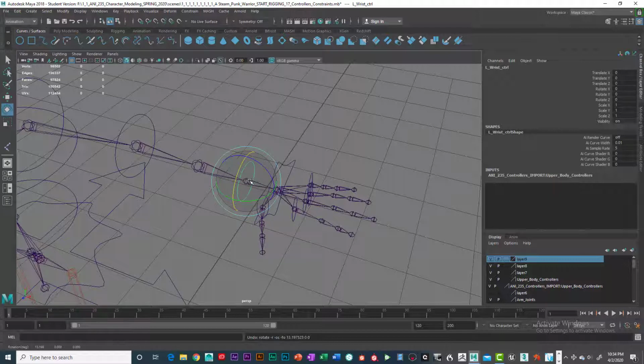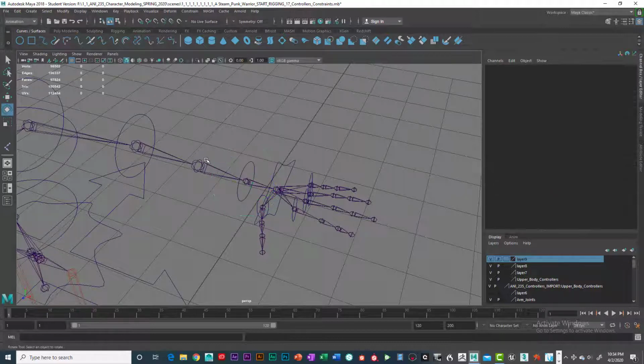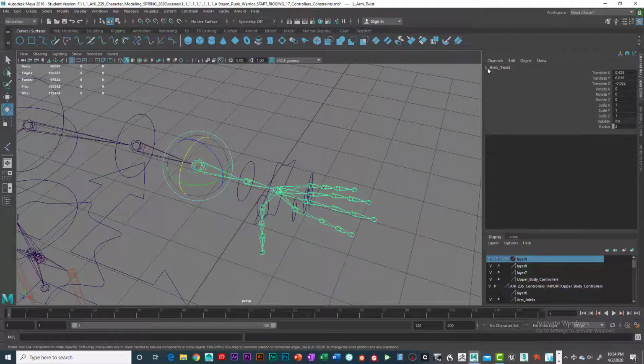The idea is for it to connect and rotate this joint, meaning I will use the controller, which I've set up as LeftWrist CTRL, and then we've got the LeftArmTwist.